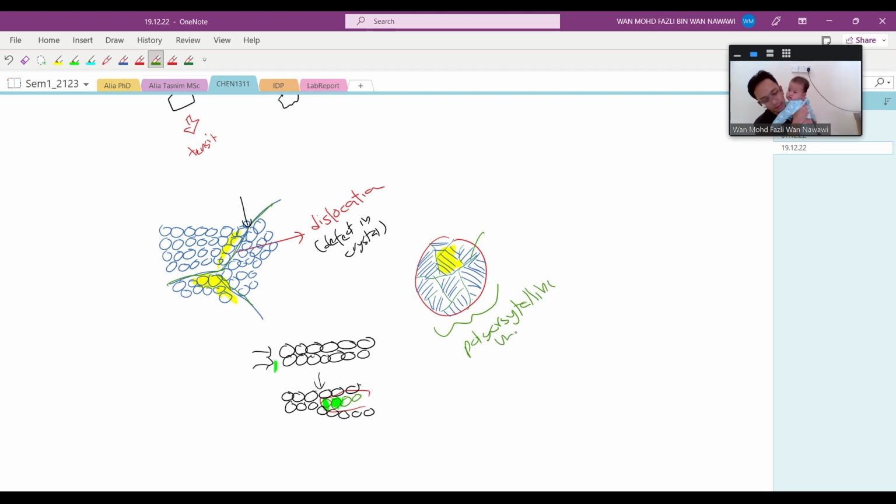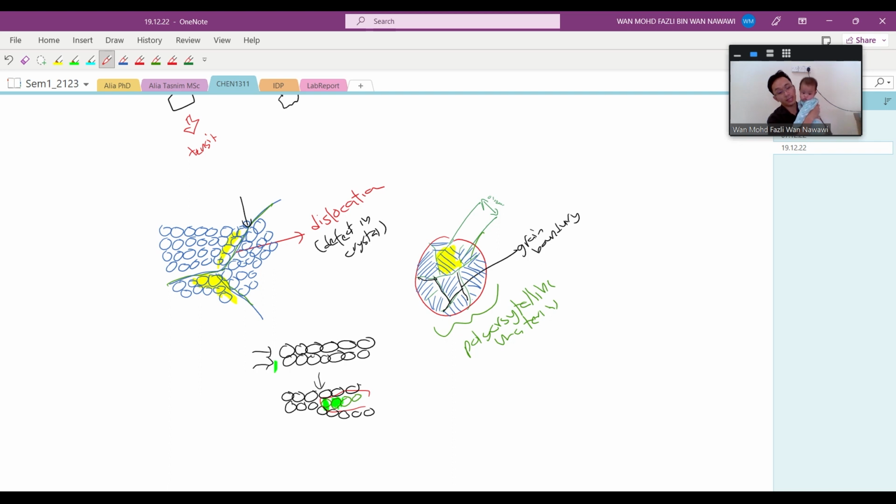It's just that metal is a type of polycrystalline material, because the definition of crystal is basically when the atoms, ions or molecules are arranged in an orderly manner, meaning periodic over a large atomic distance. Even though you see this is not so large, at the microscopic level there might be 1,000 billion atoms there. So we consider that a crystal. Metal is a type of polycrystalline material because of this. This one we call grain boundary, or in other words, dislocation.